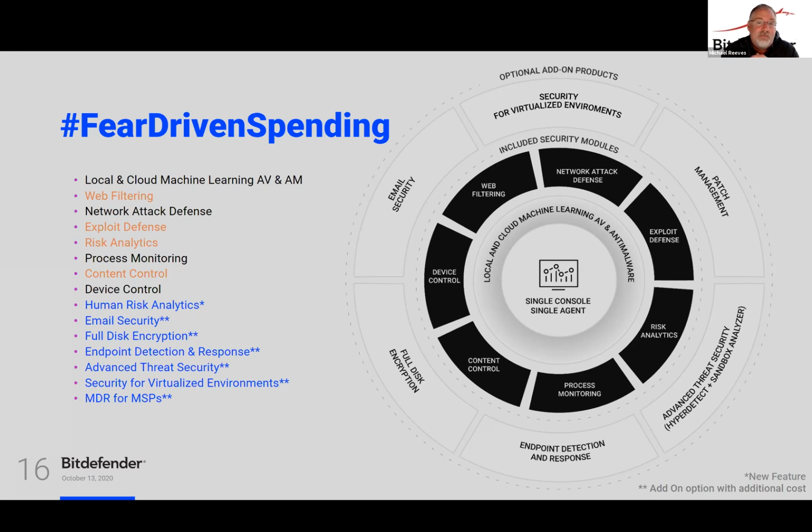And the other one is email. Make sure you have good email anti-spam and anti-malware, and also ask your email vendor whether they cover business email compromise. If they don't, that is where a huge risk is today: emails from executives, whether the owner of the business or someone with authority over financial transactions in a company. An email is sent to them that has been spoofed. It looks exactly like their email. They email somebody on their staff to wire transfer money to an account. It's always in a rush.